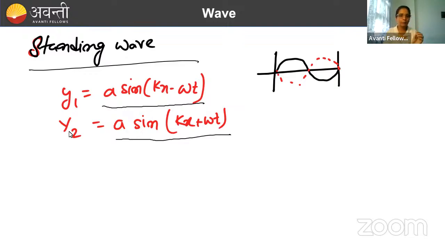Means if two waves, जैसे यहाँ पे I didn't discuss कि if here kx minus omega t है, it means ये wave कौन से direction में जा रहा है? If your wave equation looks like a sin kx minus omega t, it is traveling in the plus x direction. If your wave equation is kx plus omega t, it is traveling in the minus x direction. So if waves traveling in the x direction and minus x direction get superimposed, then we get what? Standing wave. तो मैंने यहाँ पे दो वेव लिया है, एक प्लस एक्स में जा रहा है, एक माइनस एक्स में जा रहा है.